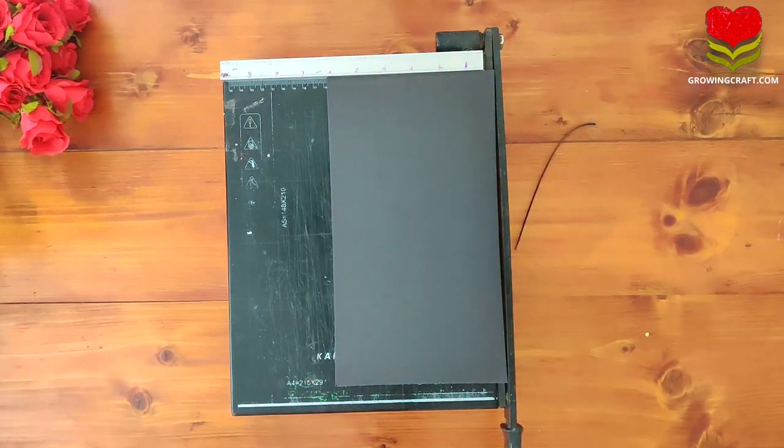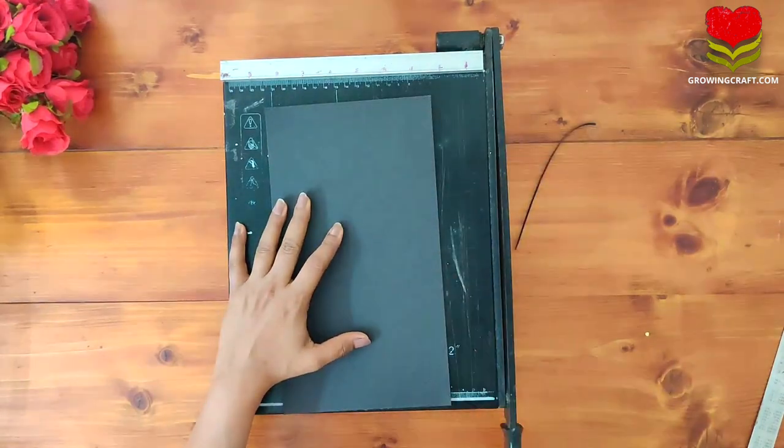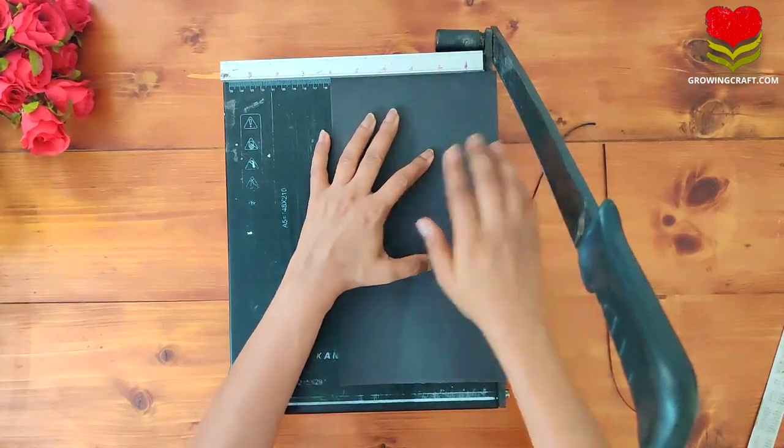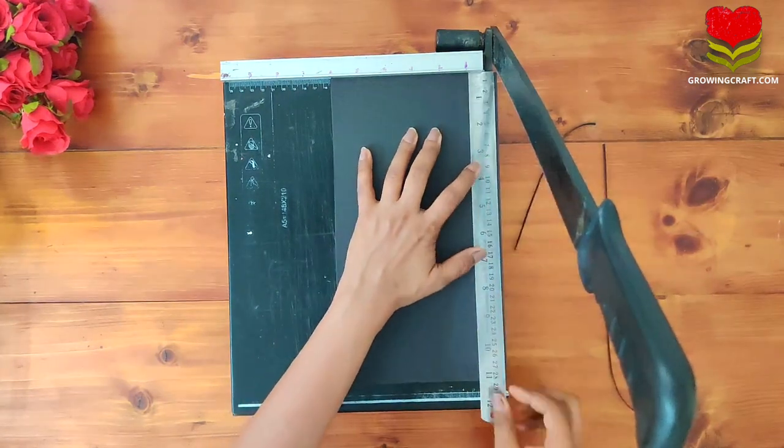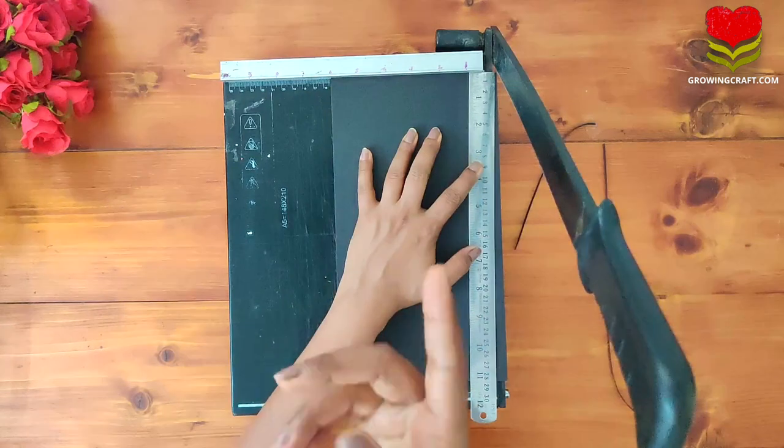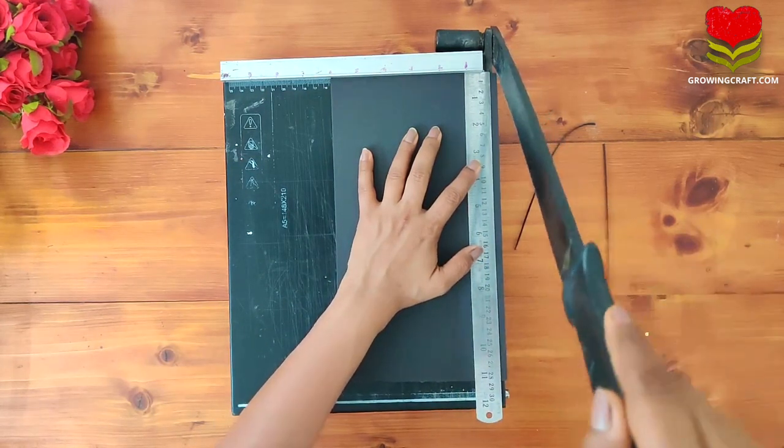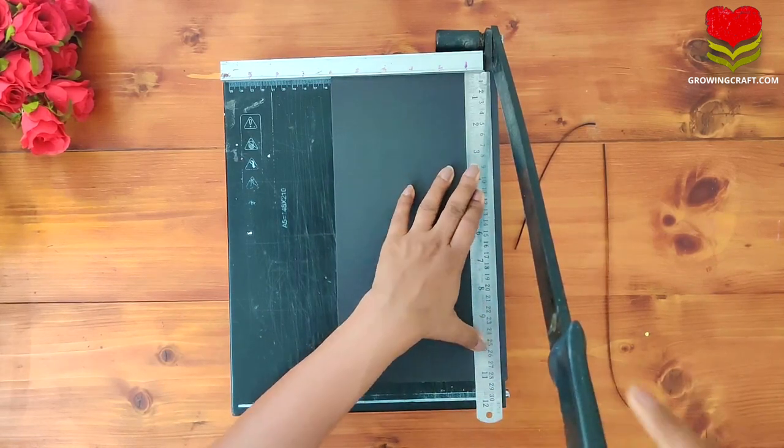Here's one more tip. When you are using a thin size of paper, many times the cut does not come out really well. What you can do is take your paper, put it wherever you want to cut, and keep a ruler. Because this does not have a flap which I'll show you in the other trimmer, you just need to keep a ruler, hold it.